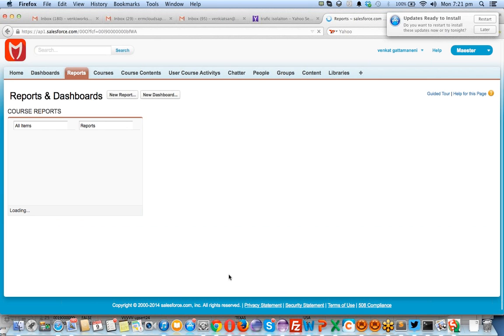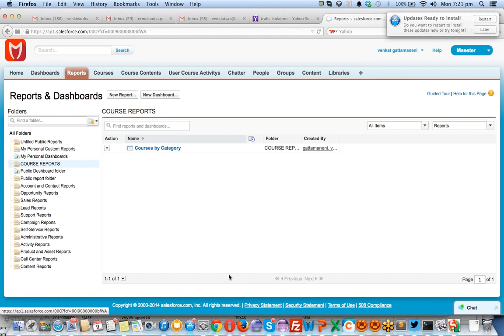Okay, let's do one thing. These are all the roles. In the same way I can keep the roles also. Public groups: there are no public groups here in this organization. This is a new organization where I'm working. In my current organization, there are even public groups. A lot of stuff is there. Okay.